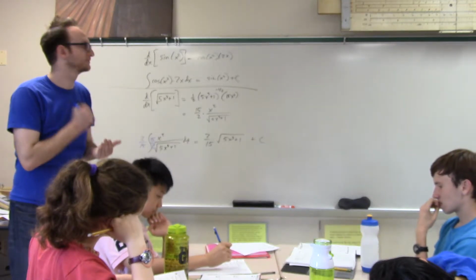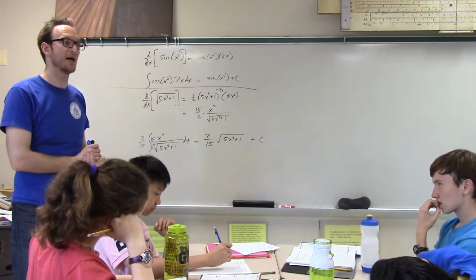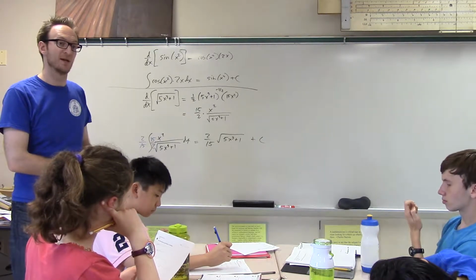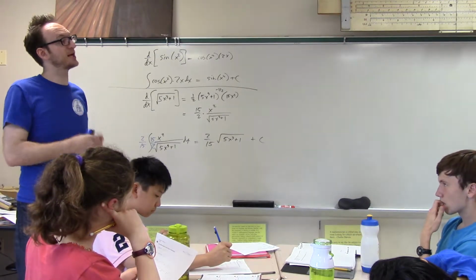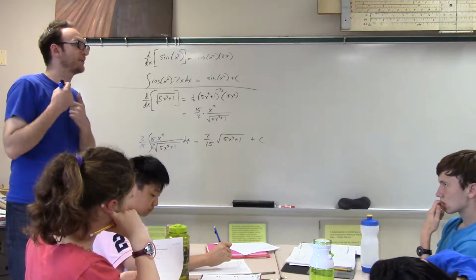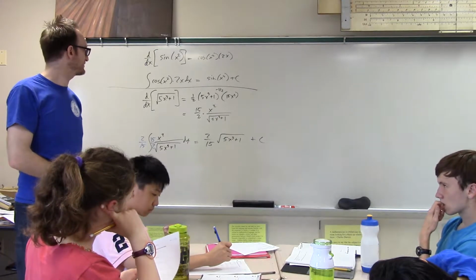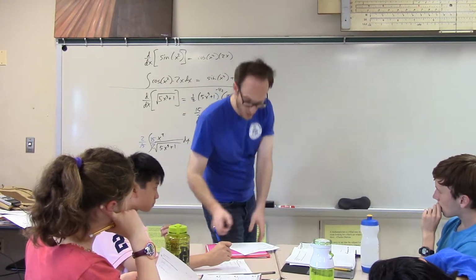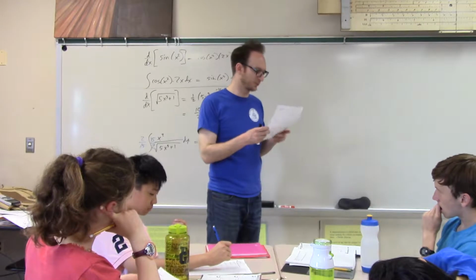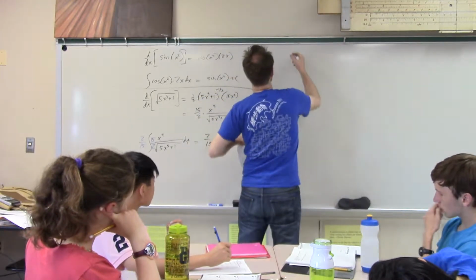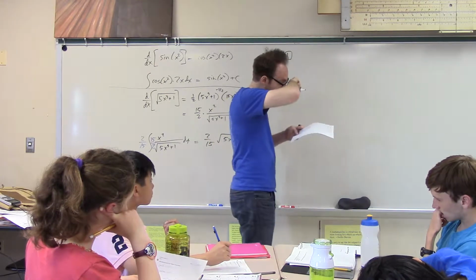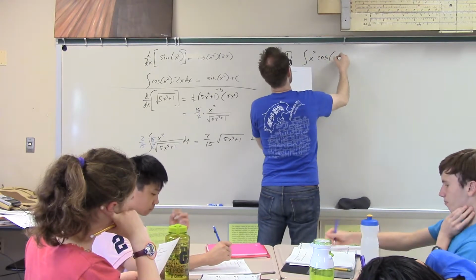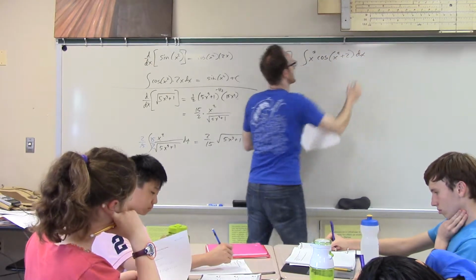So the moral of the story: every problem on this packet, just about, has the following pattern to it. You are being asked to anti-differentiate something which was the result of applying a chain rule. So you have to be like a detective. You have to look at the problem and notice if it looks like some chain rule happened. It's like you're a crime scene investigator. So here is a problem, for example: x cubed cosine of x to the 4th plus 2 dx.